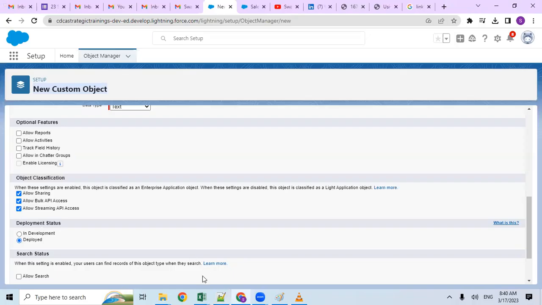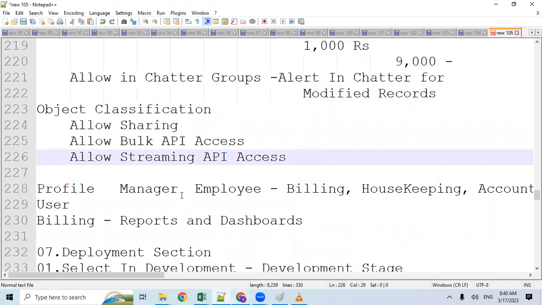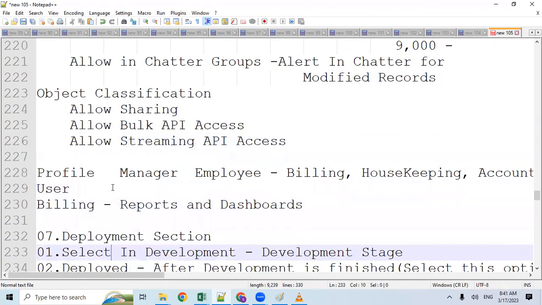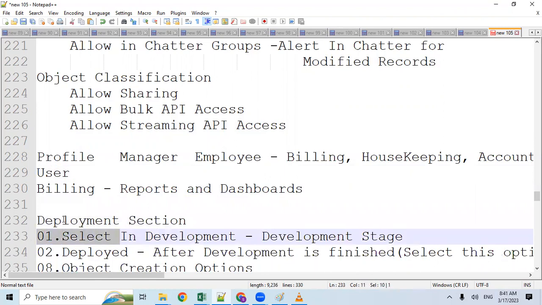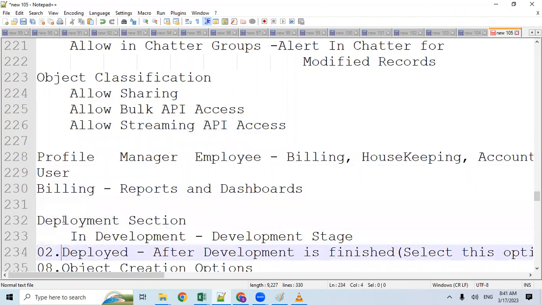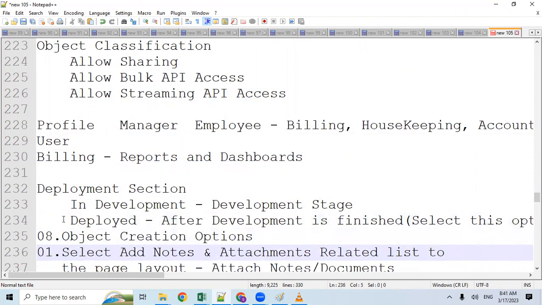In deployment status, we have in development, deployed.